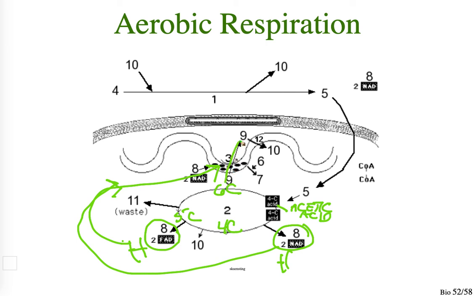The ETS pumps protons. Number 9 is protons. You know, H plus is protons. The protons are used by chemiosmosis, the whirlybird enzymes at 12, to make ATP. So ATP is number 10. Now, at the end of the ETS, you got to have oxygen, which is 6. 6 is oxygen, and you make water, H2O.